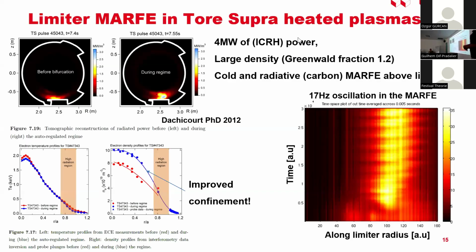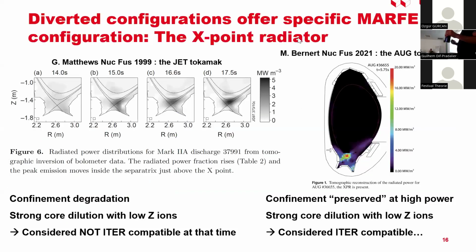Okay. So now let's go to the real situation in tokamaks with divertor. This so-called MARF also appears in divertor, and it sits somewhere where it can live. In fact, we find that it goes just above the X point in this very expanded magnetic area. It's like you have a sort of nozzle effect that keeps the MARF there, prevents it from moving too much around. So it sits there.